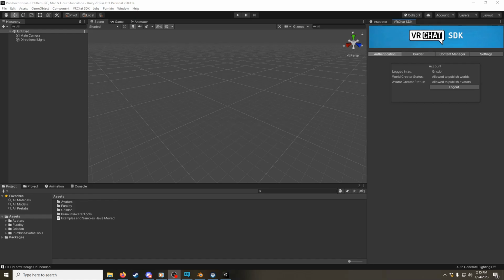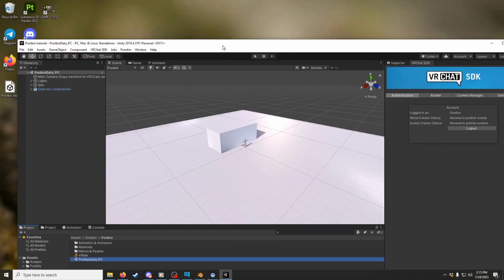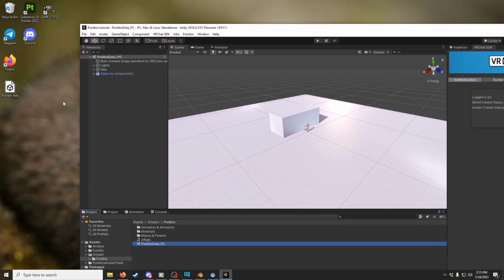Okay, everything imported. Let's go into the Grisden folder, Poolboi. Let's open up Poolboi data, and let's grab that FBX that we just created and slide it right here into the Poolboi folder.